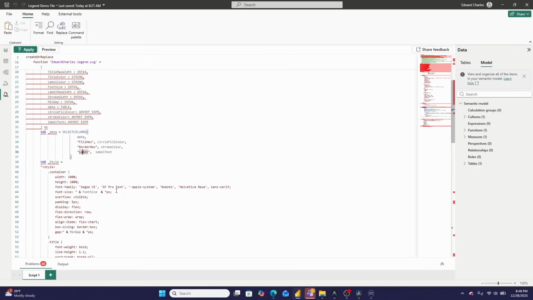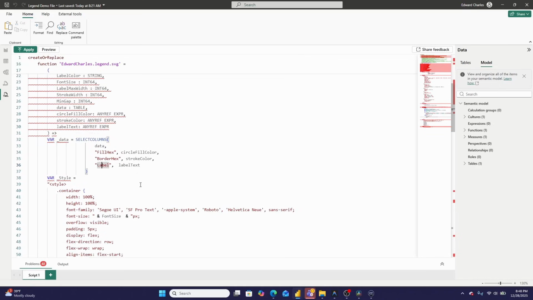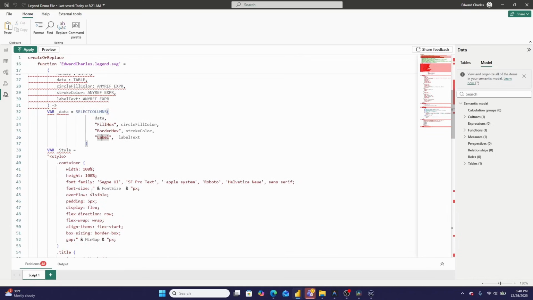Now, I said I would pass on some tips and tricks that you might need to take into account when you're building out a visual like this. The first of which is you need to include SF Text Pro as well as Roboto when you're building out these SVGs. And that's because iOS and Android devices do not have Segoe UI, which is Microsoft's font for Power BI, which means if anyone tries to view your SVG visual on their iPhone, it's going to look really, really wonky because it won't default to the Apple native text. And you want that to happen. So whenever you're using any font, always include SF Pro text.